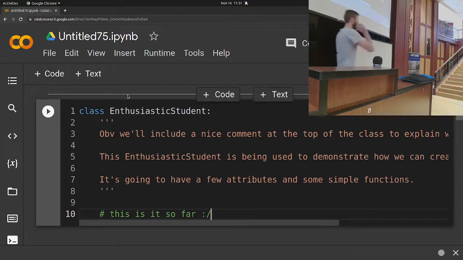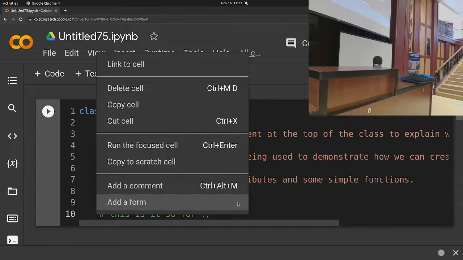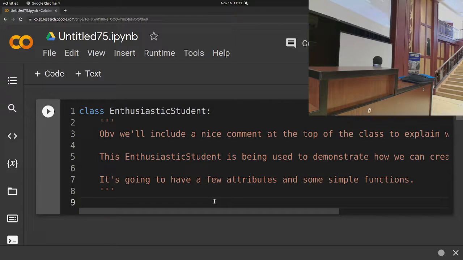I say class, then the name of the class that I want. I'm calling it EnthusiasticStudent. And notice the naming, how it starts with an uppercase, FYI. But there's nothing inside of it yet. The only important stuff here so far, because there's a bunch of comments, I'll get rid of this comment, not that useful: class, EnthusiasticStudent, colon. So class is the special keyword. EnthusiasticStudent, that's the name of the class that I'm creating. I can call this whatever I want. I can call it boop for all I care.